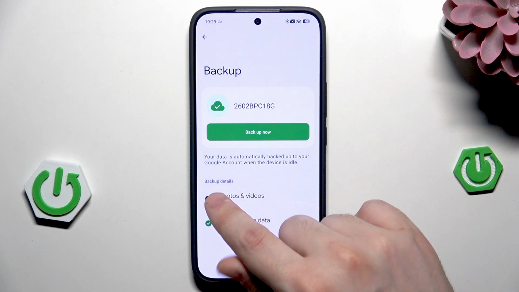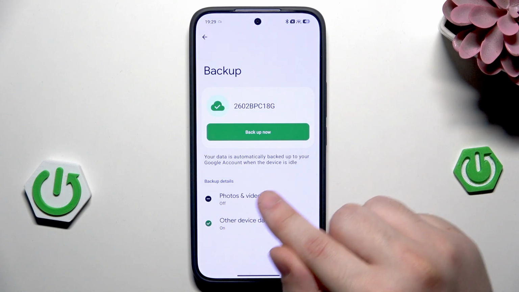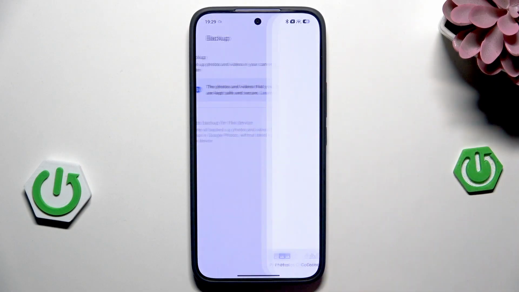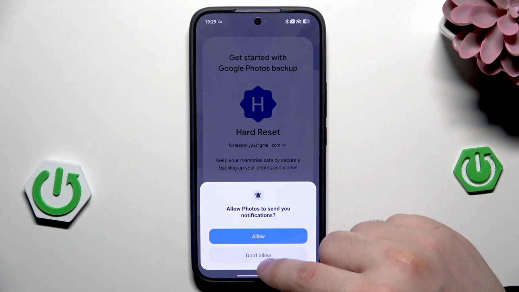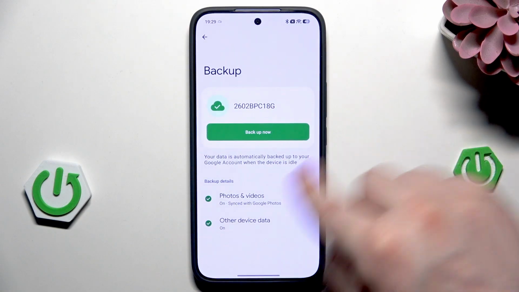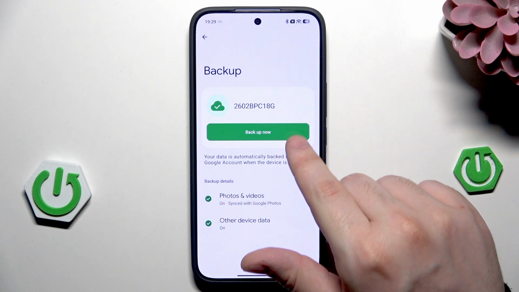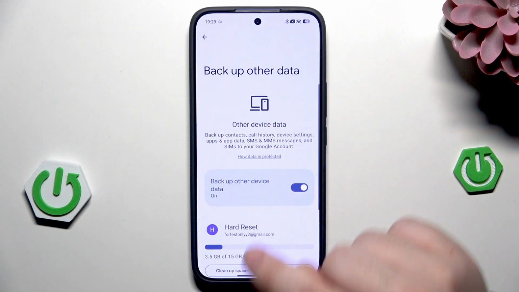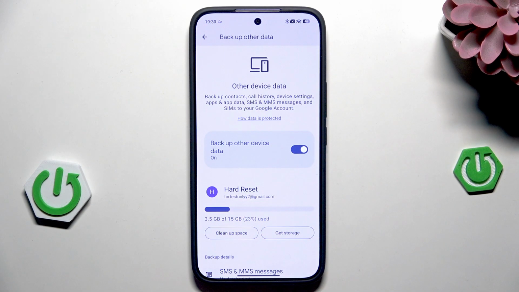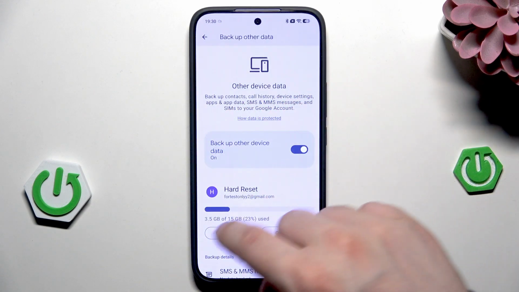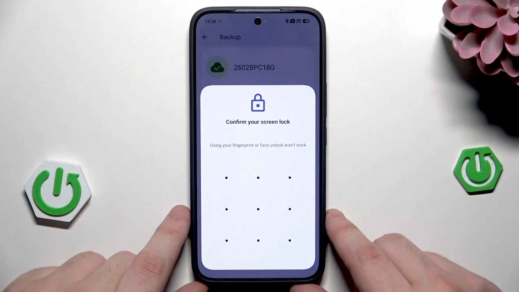Hit the button. And now we have the backup details, and it is really important that we enable everything. So in my case, photos and videos are not turned on yet. So we have to do it. Now go back, and if everything is enabled, we have to click on backup now. But before, click on other device data and simply remember which Google account you are creating your backup on, because it's the same case as with the Xiaomi Cloud. If you want to restore it later in the future, you need to be signed into the exact same Google account. So once we know it, we can go back and now hit this big green button to start.